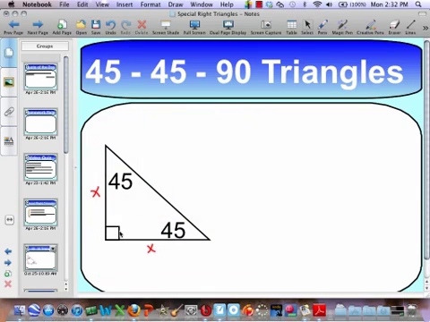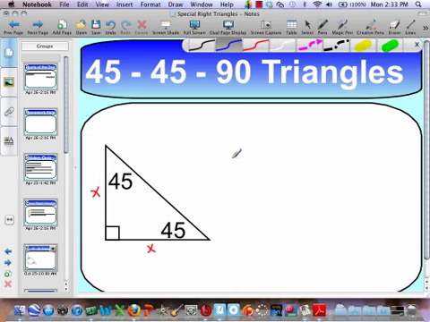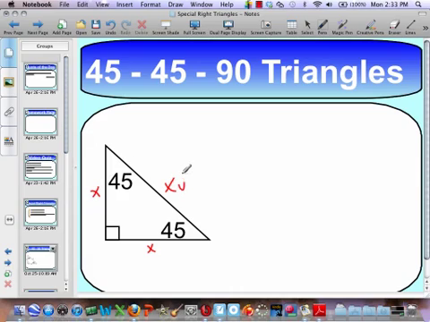And if that's the case, this is what makes it a special situation. In a 45-45-90, my legs are the same length, but the hypotenuse, it's super easy. There's no thinking to this. This is the beauty of today's lesson. All you have to do is take whatever the leg is and multiply by root 2. It's that easy. Root 2. That's it. Take the leg, multiply by root 2.